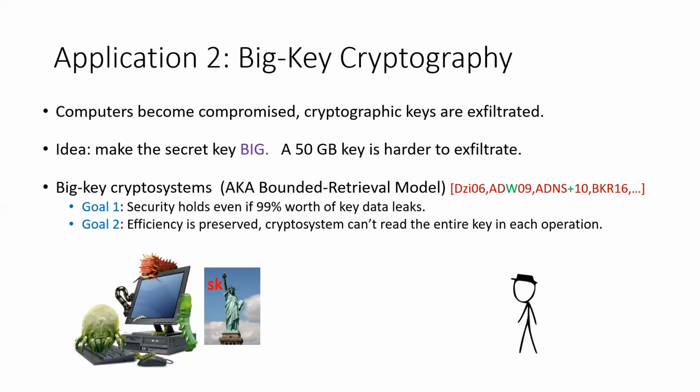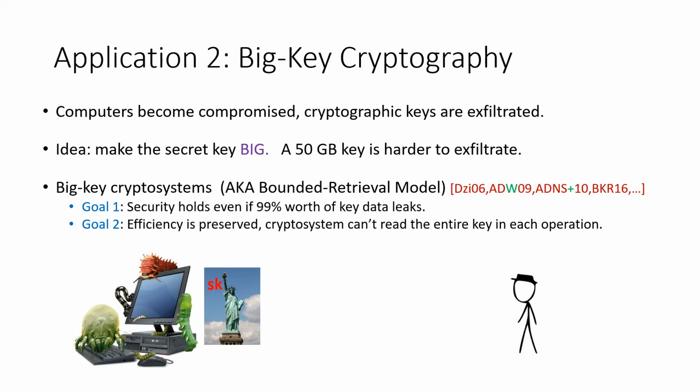The second goal is that I should be able to make my secret key as huge as I want, many gigabytes, many terabytes, but still the efficiency of the crypto system should be preserved. So even though the secret key is huge, the crypto system should be very efficient. In particular, it means the cryptographic scheme can't even read the entire secret key to do each operation, because that would already be too inefficient for a terabyte-long key. So we want some nice locality, where every time you do a cryptographic operation, the scheme only reads some small number of bits of the secret key.